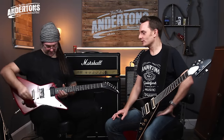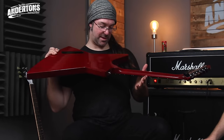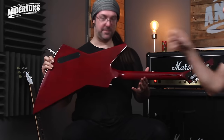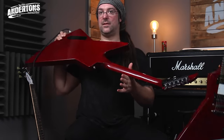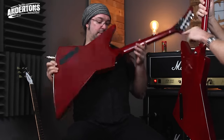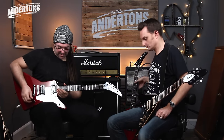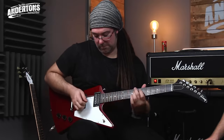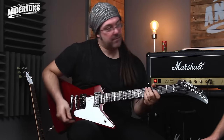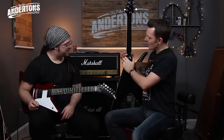Show them the heel joint, because the heel joint and the strap button position is different. Yeah, that's one of the things I noticed about the V, that the strap button placement was different, which is a bit weird. See, the heel joint on the traditional Explorer has that traditional kind of ridge, if you like. But this is super shiny and smooth and lovely, and it means you can absolutely get to the shiny end. The V is only about an inch away from where it normally would be. Just kind of out the way a bit, which is kind of cool.